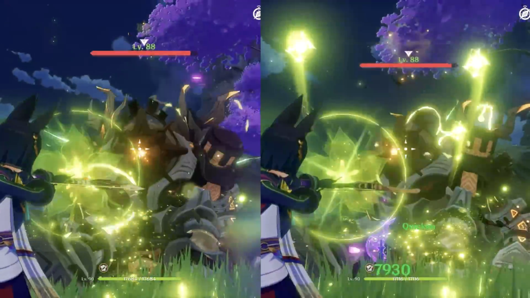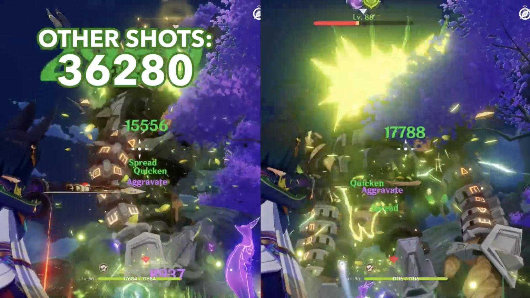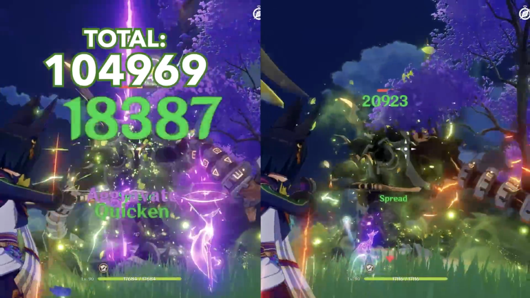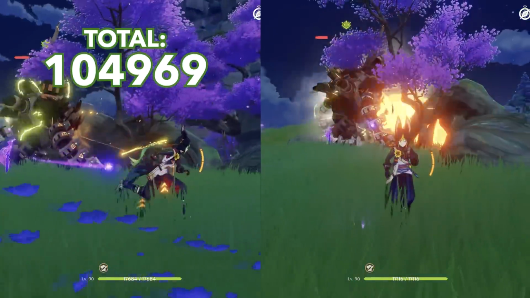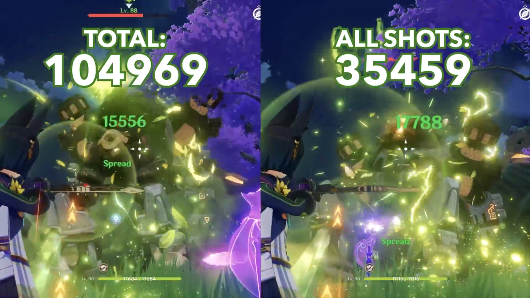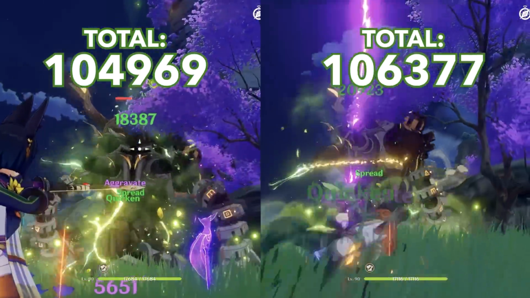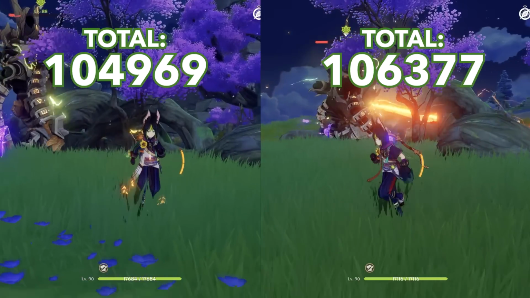So with Ibis Piercer we've done 32k damage with the first shot. Other 2 shots were doing 36k damage. And the total damage is almost 105k. With Slingshot we were doing 35k damage with every shot, which brings total damage to 106k. So in the second round, Slingshot is the winner.